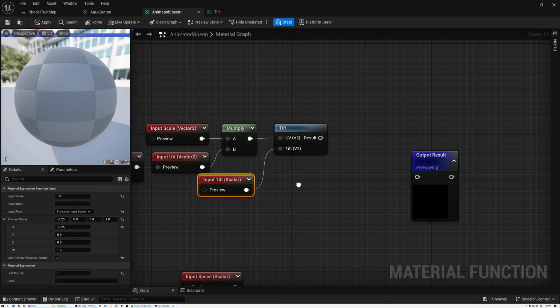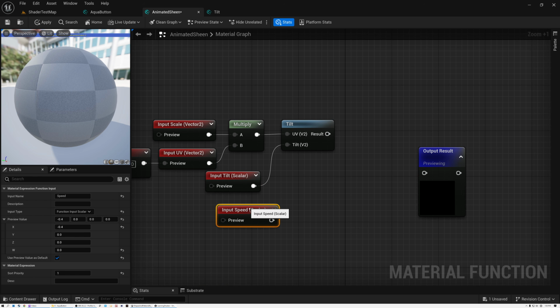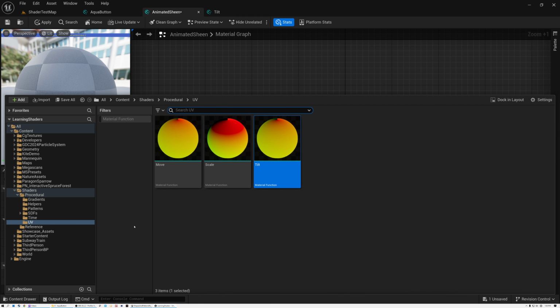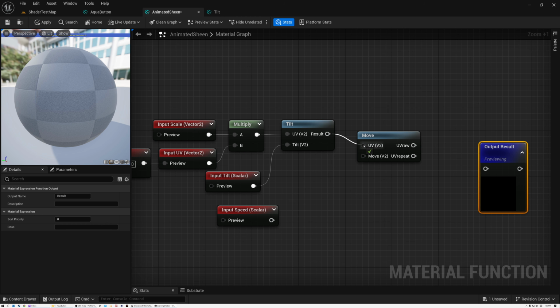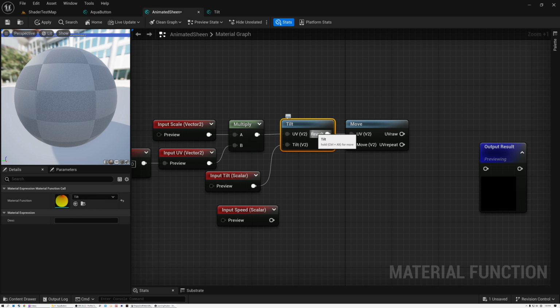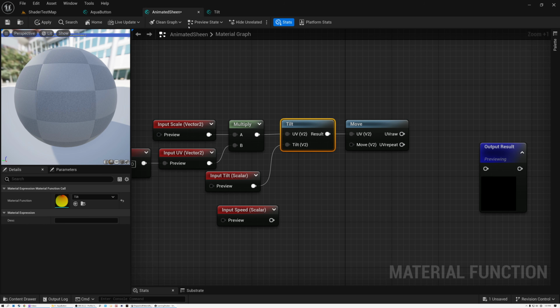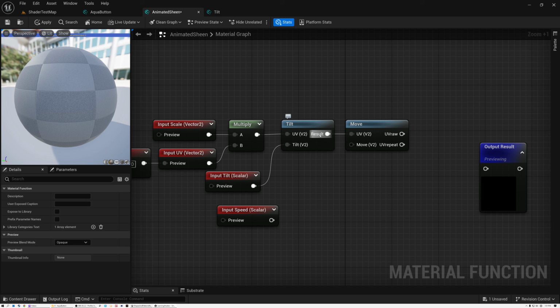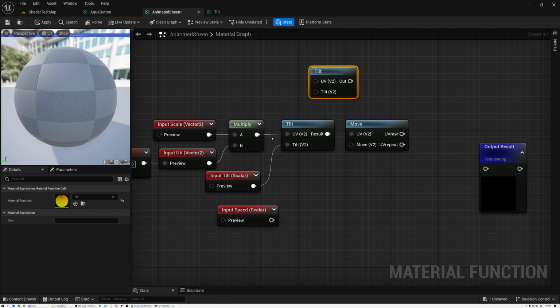All right, the next thing that we need to do is move our UV coordinates, and we're going to use our speed parameter to move them, but we need to bring in our move node. So let's come down here to our content drawer and drag in our move node, and we'll connect up our UVs. Actually, you know what? For this tilt value, I want the out to be called out instead of result. So I'm going to come over to tilt, pick the output, and we're just going to type out. And we'll save it, switch back to animated sheen. Wait, it didn't rename. So I guess we need to drag in a new one for that. There we go.